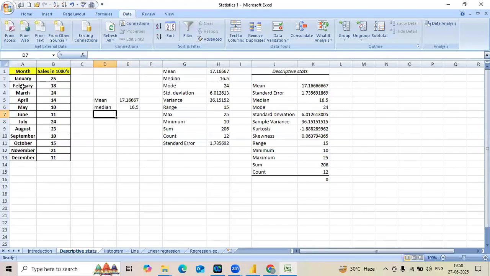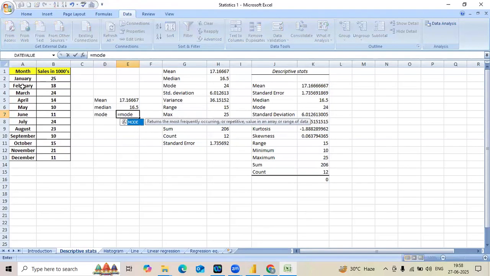And then the last, we have one more option called mode. What is mode? You are going to get the most frequently repeated value. Select this cell, enter, and you get that most frequently repeated value available in the data. But here, just check this out. The same values, 24 and 11, are both repeated twice, but you can still see only one value shown. Sorting is also going to happen here, that is the reason it works that way.